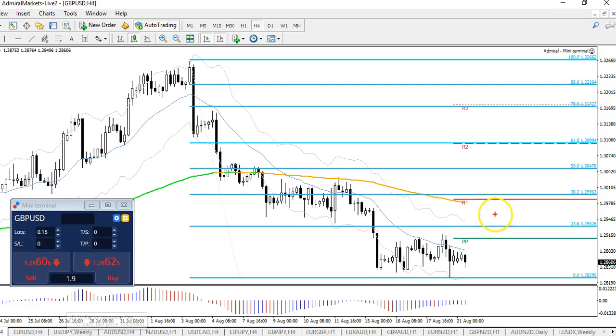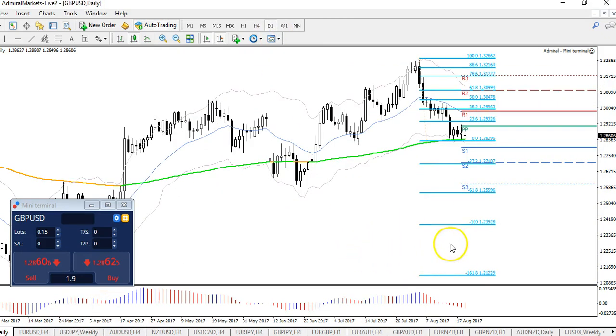All right. Oh, and by the way, if we take a look at the daily chart, then at that 131 level, at the 61 and 61.8 fib and the R2, I think there could be a head and shoulders pattern. This could be the left shoulder, this could be the right shoulder, this could be the head, and this is then the potential neckline if it does bounce here.